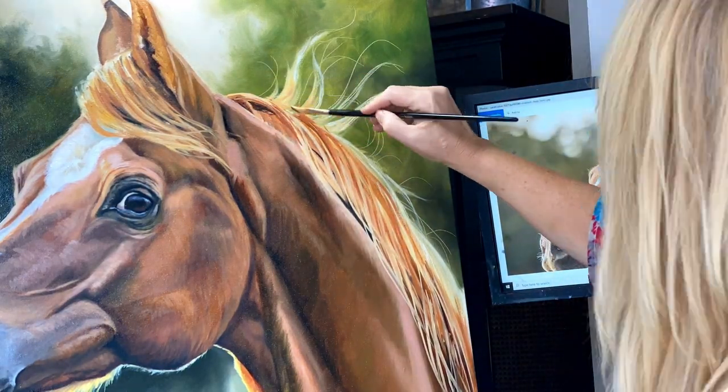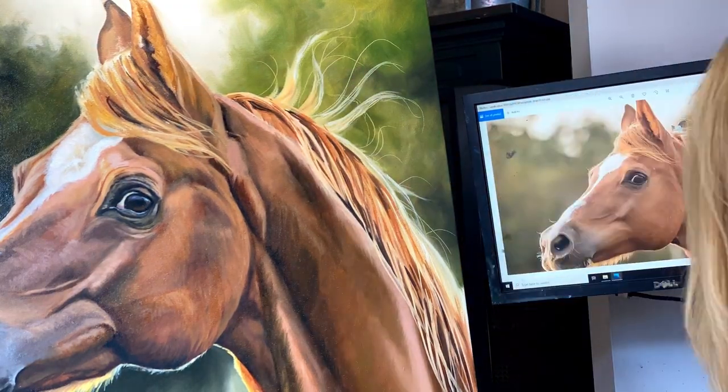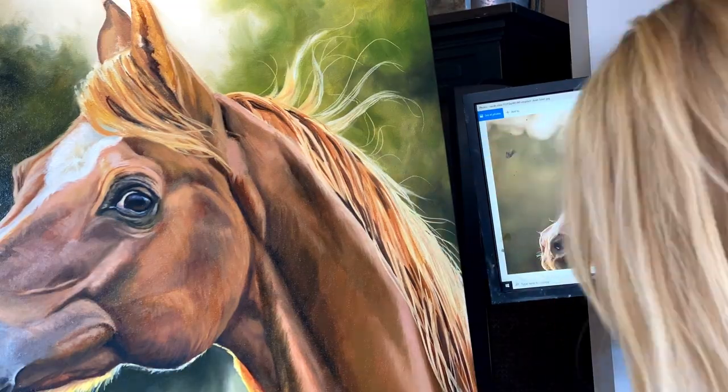This has been truly a fun ride. I have enjoyed every bit of this painting. And know that I am using my sword brush on this one right there, right through here. That's all sword work right here, folks.